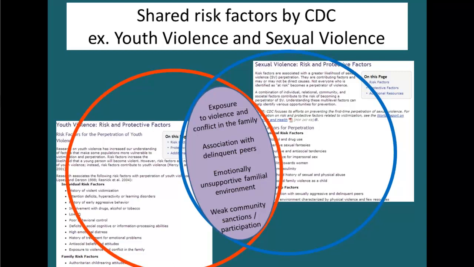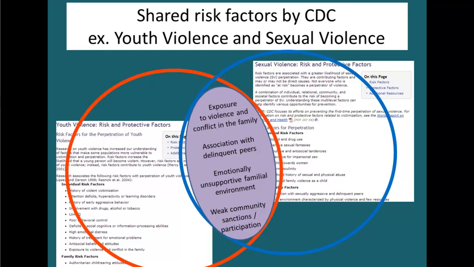And then I went through the risks, and I actually found the ones that overlapped and put them in the middle of this Venn diagram. So if I, on the state level, saw that there was a youth violence state coalition and said, how could we partner with them, or we want to partner with them, what could that look like? Coming forward with these things, saying, wow, we know that these are risk factors for both of the causes that we care about. What could we do together to focus on them?